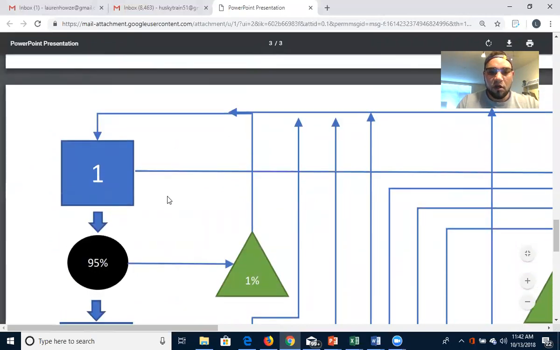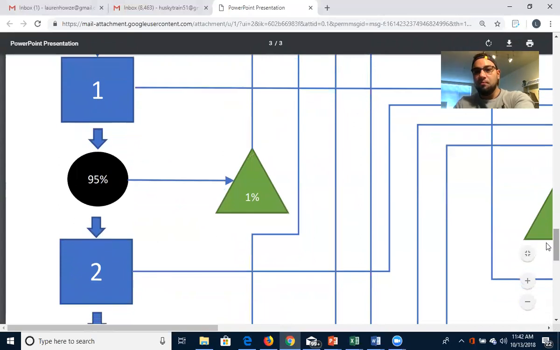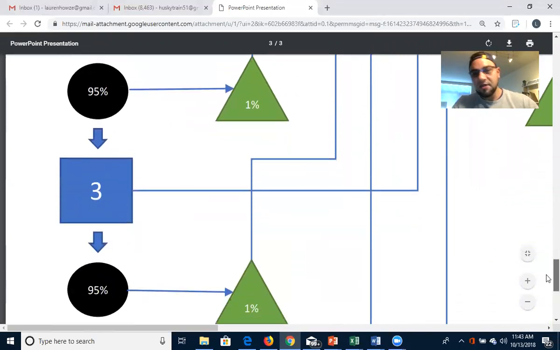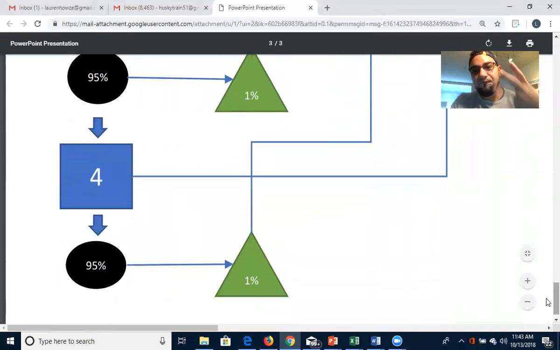So again, just to review, we have an initial ad, ad 1. Some people purchase. The people who don't purchase but watch 95% of the video, boom, we want to send them a 2nd video that goes to the same ad. And of course, people who don't purchase that, who watch 95% of that video, we're gonna send them video 3. We're gonna go to the offer, etc. And people who still don't purchase but watch 95% of that video, they're gonna get video 4. Some people will purchase, and people who don't watch 95% of those videos, well, we'll get to what that 1% means.